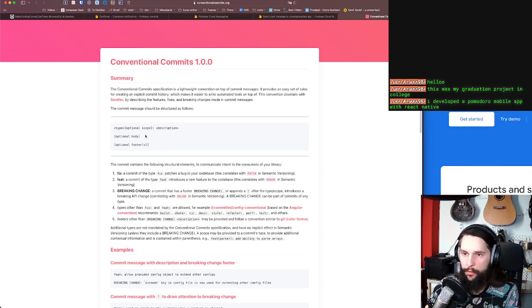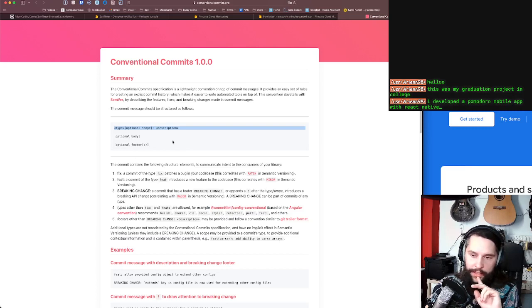So for example, if you're working on new functionality for logging or authorization, the scope would be authorization. And then some description, optional body, optional footers, but the first line is the most important.